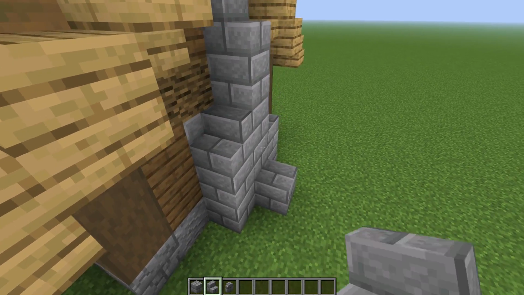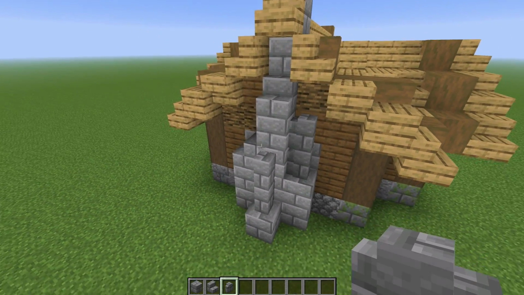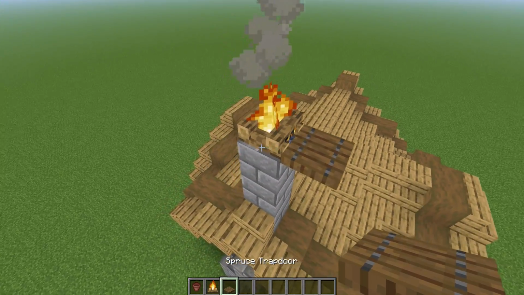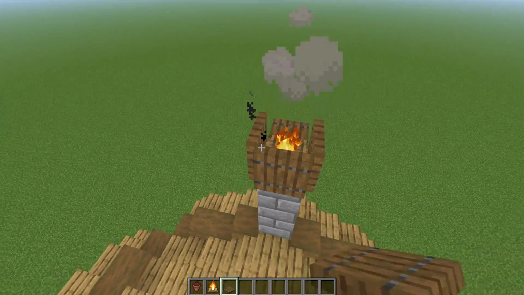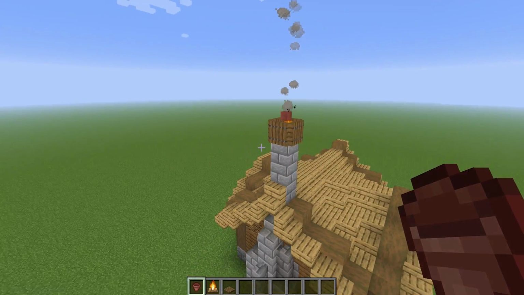Pop a stone brick stair on the left side, 2 walls on the outside, and 2 walls on the right side. And then this is a fun little trick. You take a campfire, put that on the very top of the chimney, surrounded by trapdoors. Any trapdoor will do. And then put a flower pot on top, or you could put a wall on top.